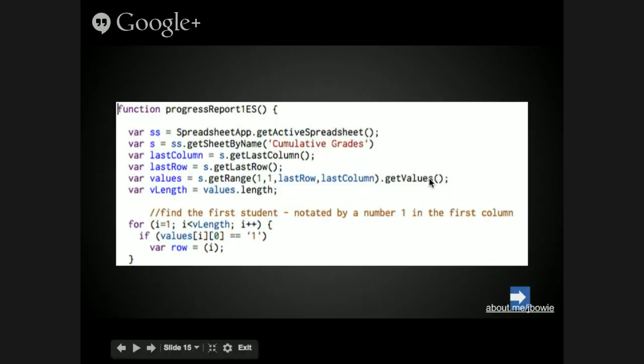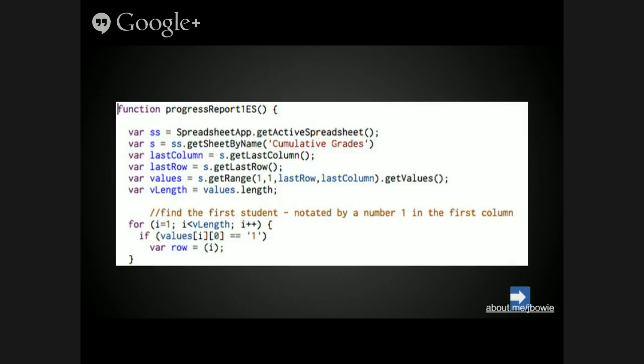So when it gets these values, one of the different things about this get values, if it has an S on it, it's putting things into an array. Do I have any math teachers in here? One. So I have one math teacher that probably already understands what an array is. So you have an array which could be 2-dimensional. So it's like you have value 1,1, value 1,2, value 1,3, and then you have value 2,1, 2,2, 2,3, and so on. We'll see an example of that here in a minute.